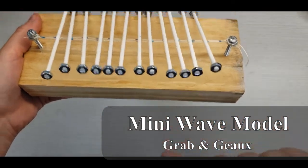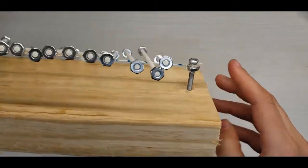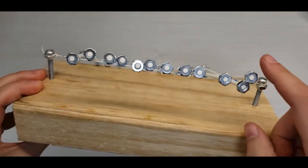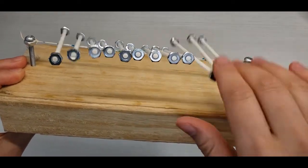Today, we will be making mini wave models. Our instructions are adapted from an Instructable by the Oakland Toy Lab. Here are the materials you will need.